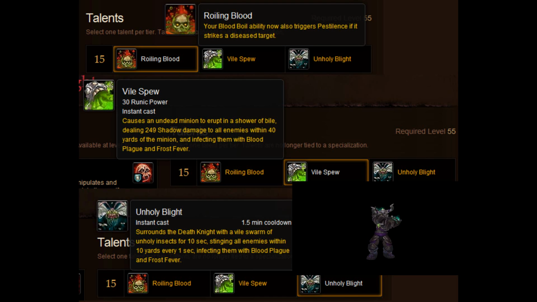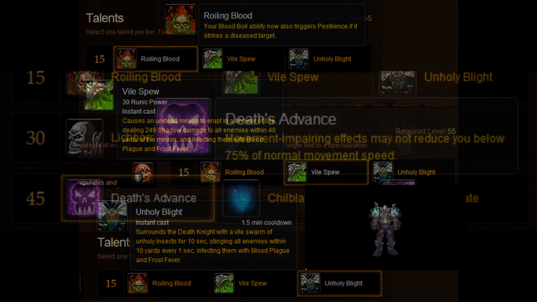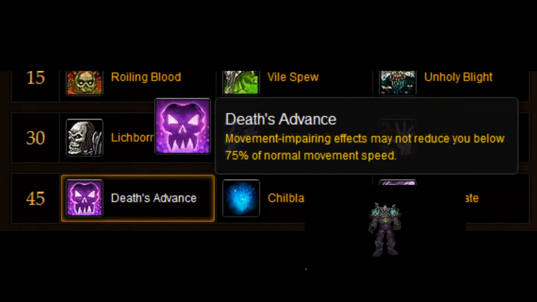But Unholy Blight combined with Death Advance will enable you to pretty much run as a Monkey King and spread AIDS all over the freaking battlefield. That's the whole idea I see. That's a good synergy I see between the two talents, Death Advance and Unholy Blight, for Frost Decays. Now, of course, I understand Frost Decays might want to get Chillbanes, and I'm going to be talking about it later on.